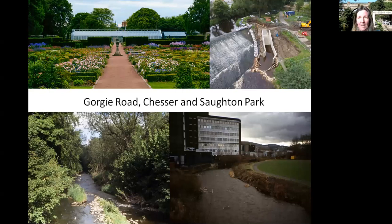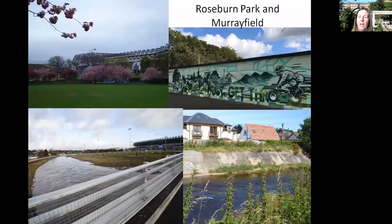It's just a couple of those that haven't been to Saughton Park lately. It's undergone a huge transformation and is well worth a visit, and has a new micro hydro scheme with an Archimedes style screw on it. This is an image of it as it was being put in to the Gorgie Weir, but it's definitely a very interesting part and is part of the green revolution of Saughton Park, where they're trying to use entirely renewable sources to power the park.